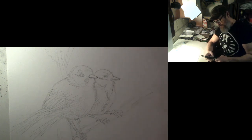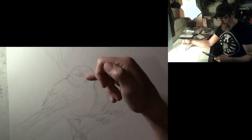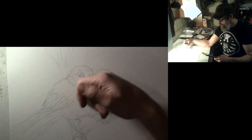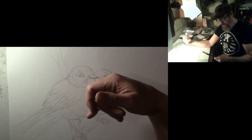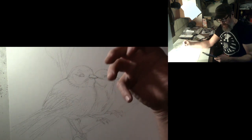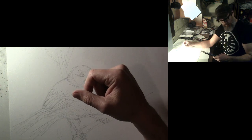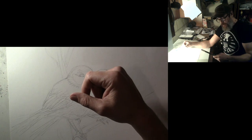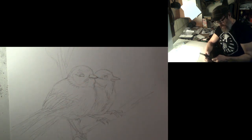Any other interesting facts about this lovely creature? Let's see. It's a distinctive bird with a black head and neck, prominent white cheeks. So these areas are white. And then this under part here is yellow with a black fringe. Yellow underparts with some variation amongst the numerous subspecies. It's predominantly insectivorous, but will consume a wider range of foods. Like all tits, it is a cavity nester, usually nesting in a hole in a tree. The female lays around 12 eggs. Whoa, that's a lot. They may be raided by woodpeckers, squirrels, weasels, and are infested with fleas.